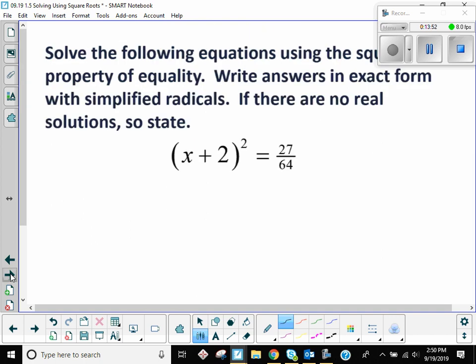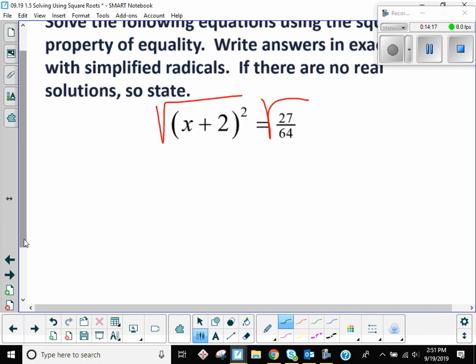What's funky-ish about this problem? The fraction, okay? But the first question still is the first question. Is the squared term isolated? Yes, right? There's nothing else on the outside of it, so it's all alone. So because that's true, we can go ahead and square root right now without doing any other stuff. So square root, square root. On the left, that leaves me x plus 2. On the right, it gives me positive and negative.